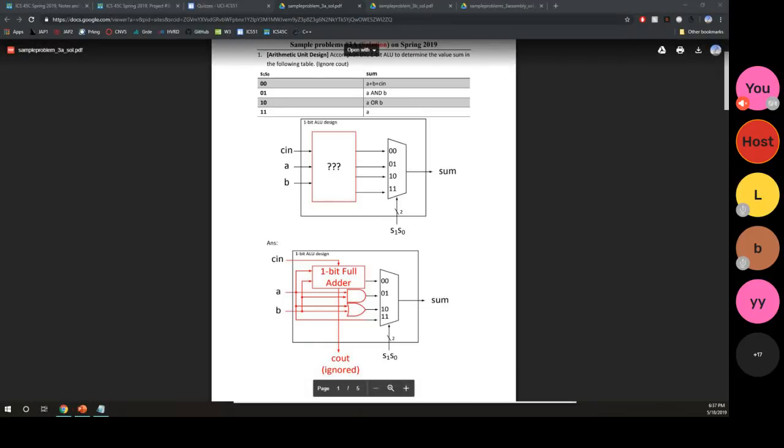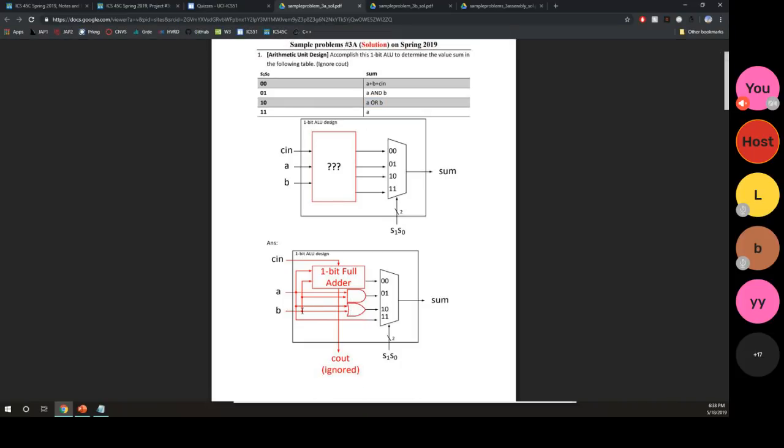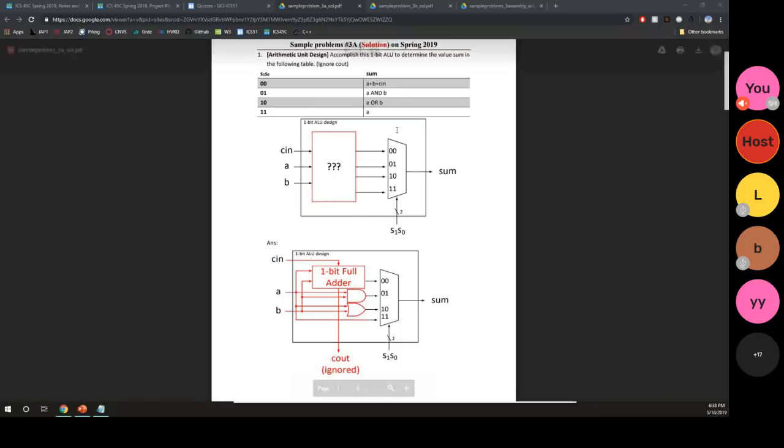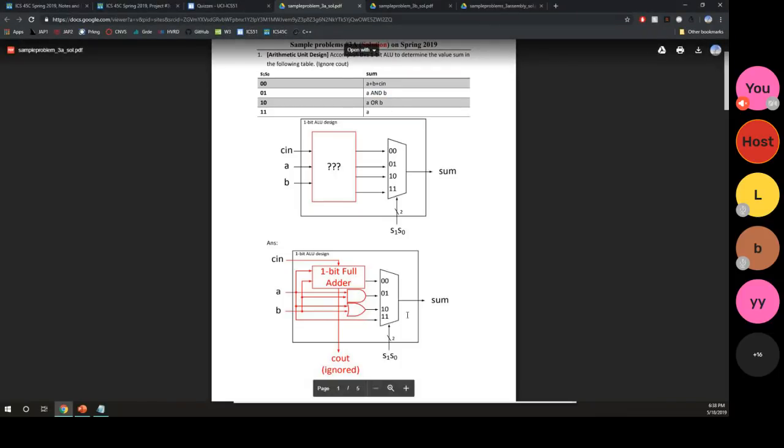In the case of 1, 0, it's an OR as defined up here, so you just follow back to A and B. You just make the inputs A and B. It's confusing because it's so small, but you just have to get used to it. And then 0, 1, that's just an AND of A and B here.